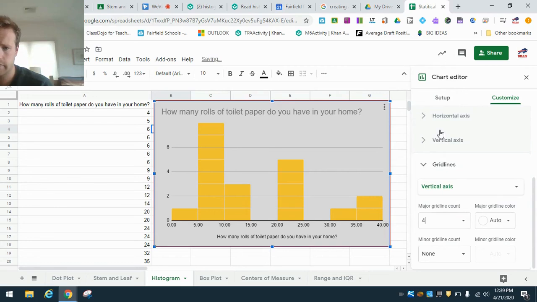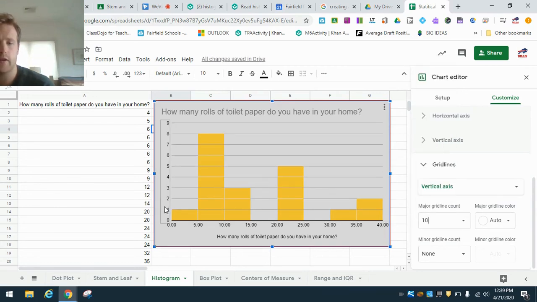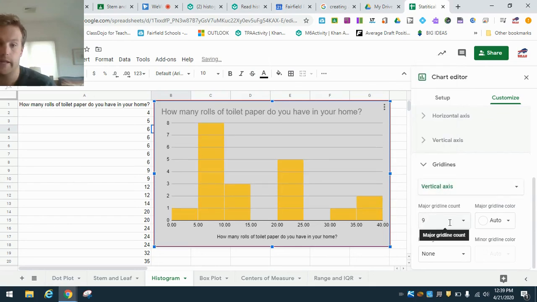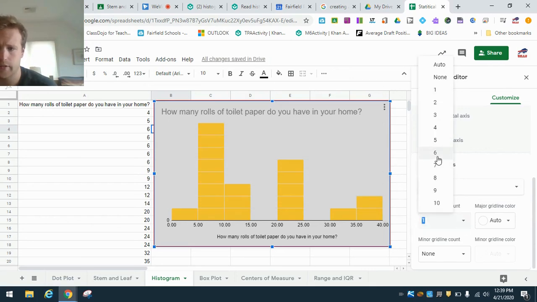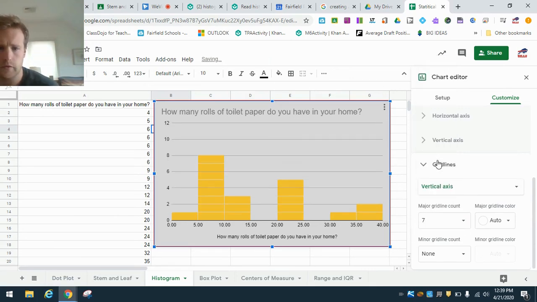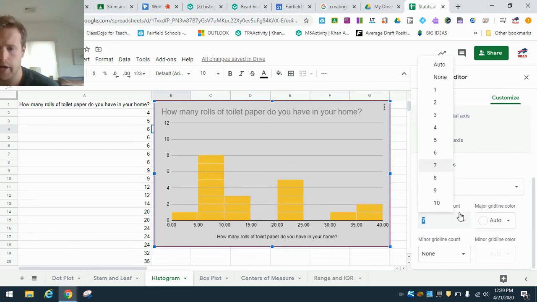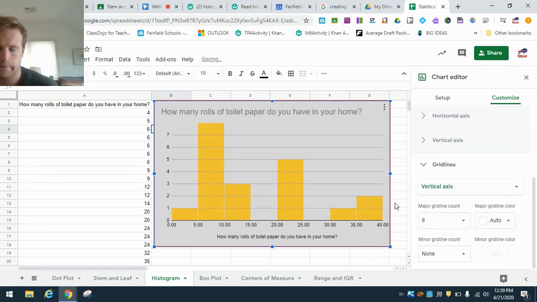Major grid line count. Let's see what that does. Okay, so that will help you space out the numbers as well. If you don't like that it's going up by 2s in this case, you can knock this up to a higher number. Let's see what mine does if I make it 1. Yeah, then you don't want that. So let's go 7. See, it's still going by 2, so the higher number you go... It looks like mine was 8. The highest was 8, so I should knock it up to 9. So now it's going up by 1s. A little bit better to look at. And there you go, all set.